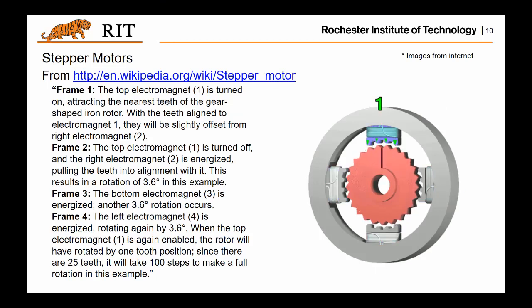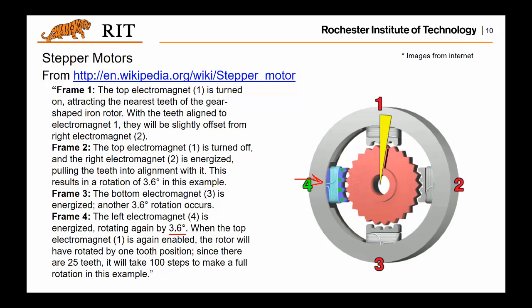one coil, the wires or a pair of wires will be energized, and that will drive the motor. The motor rotates a certain number of degrees. As you can see here, it rotates 3.6 degrees per step. So that is how you could have relatively precise control on it.